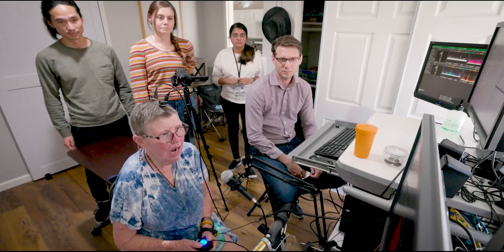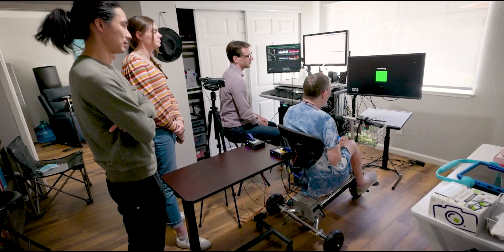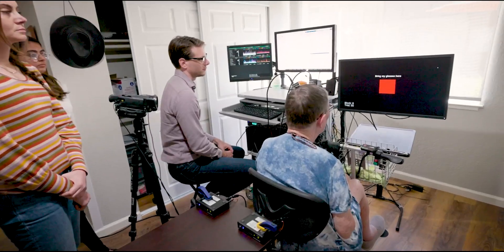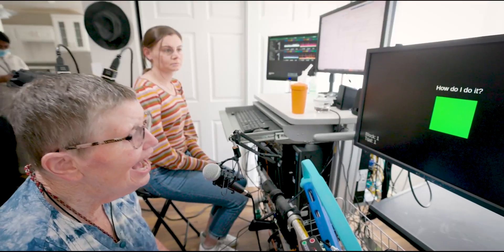So that's where the magic happens. How do you feel? The implants are in areas of the brain that are related to speech, and when she's trying to say something, the neurons in those areas have certain patterns of firing that our electrodes are picking up on. That gets transmitted to the computer that's running the machine learning algorithms that interpret those patterns. And then when it figures out what she's trying to say, the computer can display that as text or it can speak that.